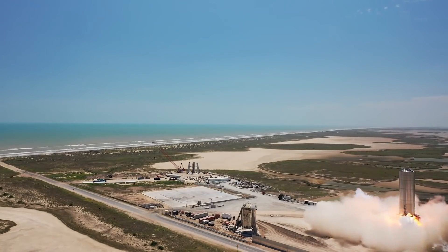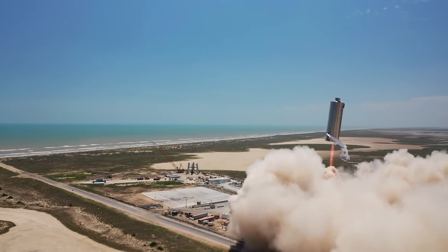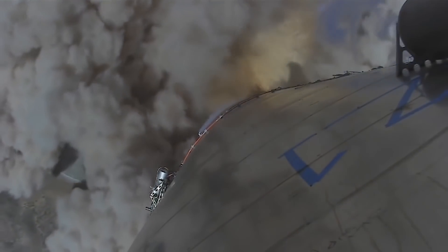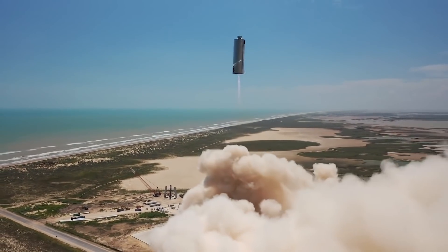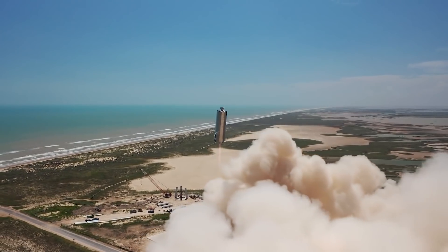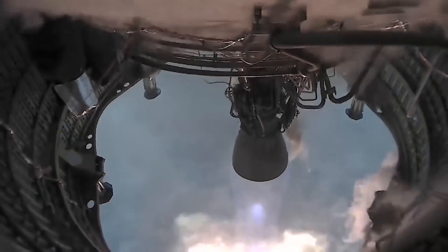Since the SN5 flight, we've seen SN6 do the same thing. I'll be honest, I had half expected SpaceX to skip this entirely, given that it's using an older alloy and seeing how fast serial number 8 was progressing. But it took off from the launch pad accompanied by a burst of flame from the fuel supply disconnect, started going sideways and controlling itself using basically the gimbal from the engine. The footage showed that there was no fire on the exterior of the engine itself, so they addressed the problem we saw with SN5. Then it descended towards the landing site, deployed the landing legs, and carefully touched down to complete the test.